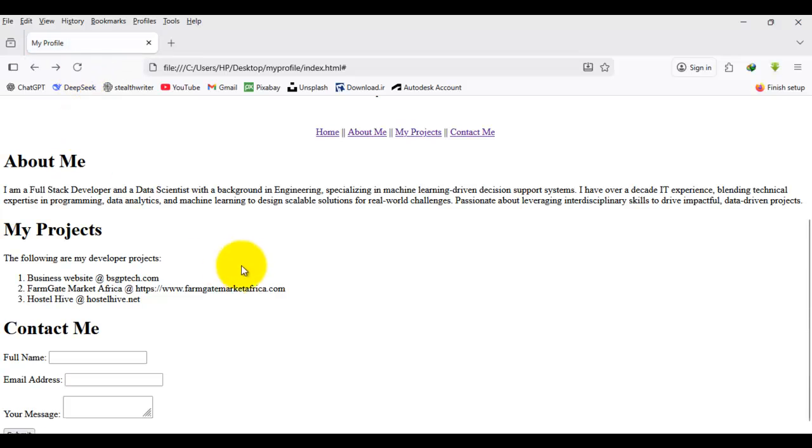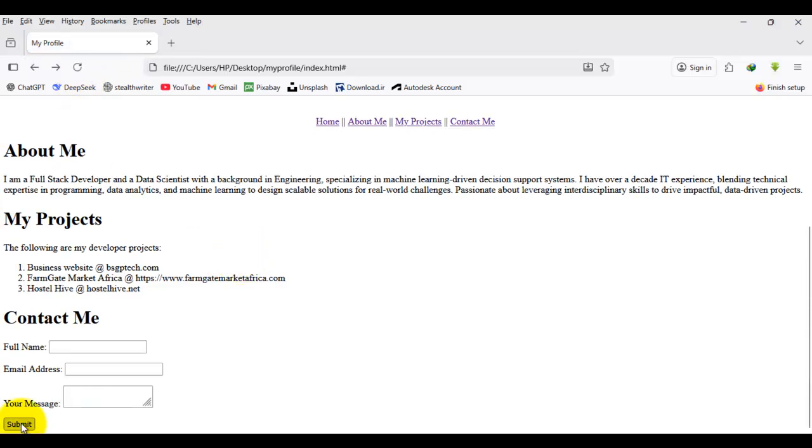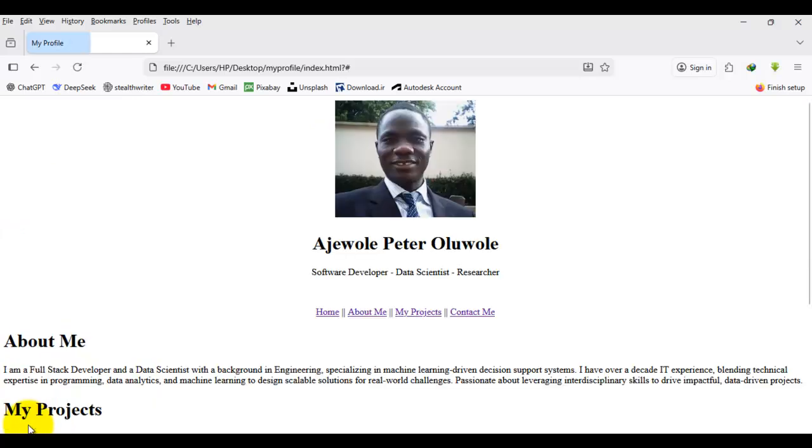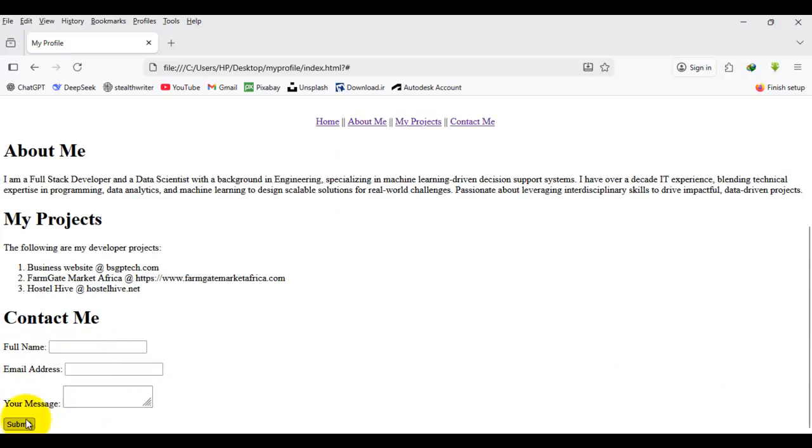If I refresh, see the submit button here. Anybody that types anything can then submit it. It's reloading the page when I submit, thinking I'm submitting, but I'm not submitting anything. If I type Ajewole Peter, peterajewole@gmail.com, and say my message is I love this site, and I click submit, it's not submitted to any place.